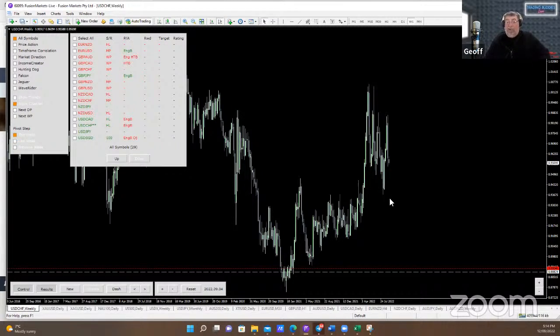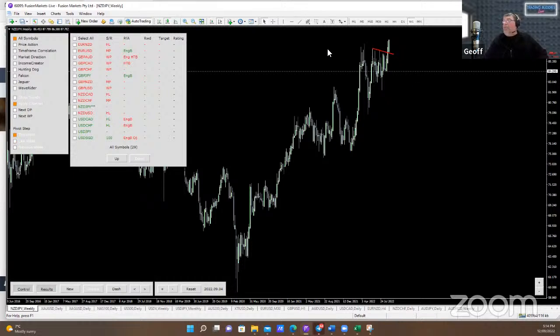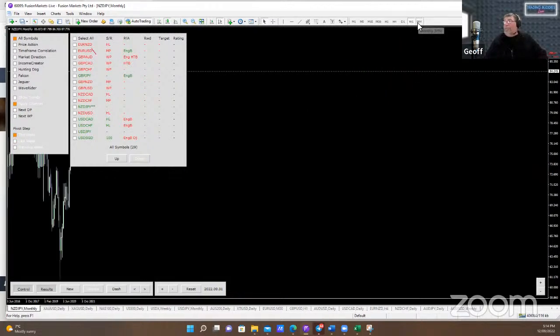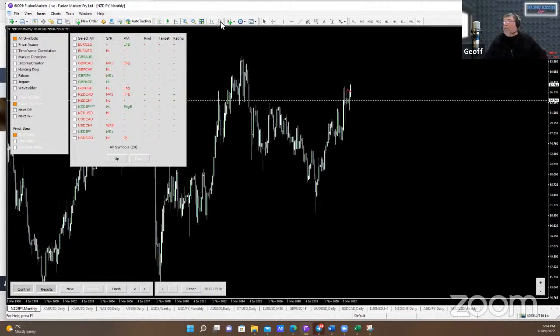I do have a few that I'm watching outside of those, of course, and I said dollar CAD. I think that's one of them. I think my favorite is Kiwi Yen. Now, I haven't got that chart up, but let's go there. The reason it is because it's at such a high level. Now, the yen had a shocker last week.